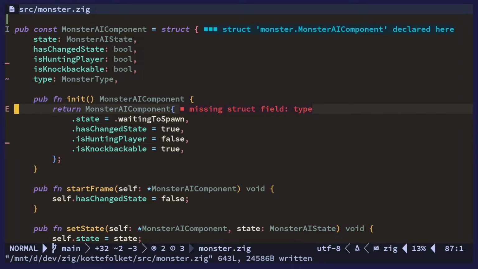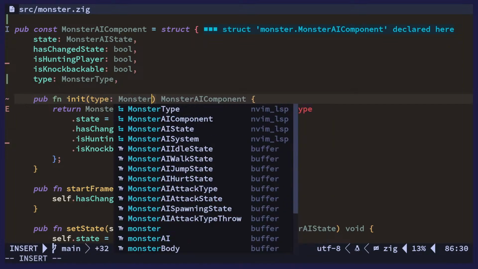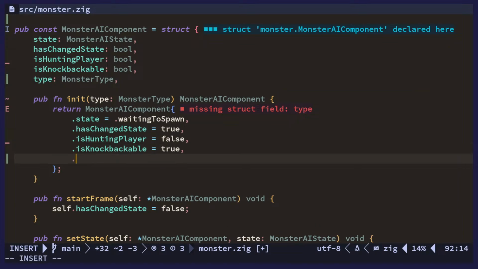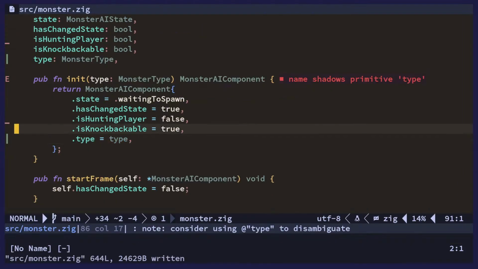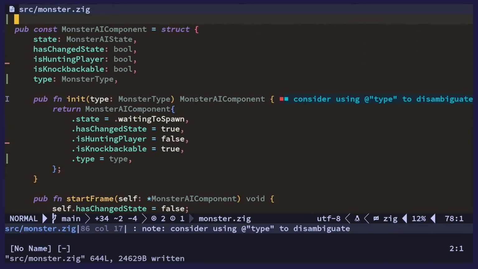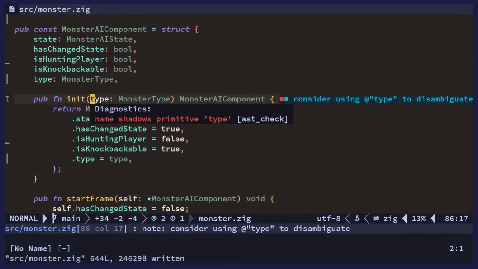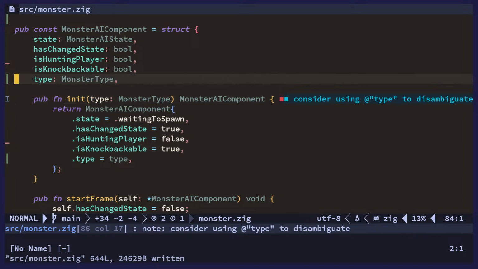So now I actually need a monster type here to populate this with. Primitive type. I wonder if type is correct here.